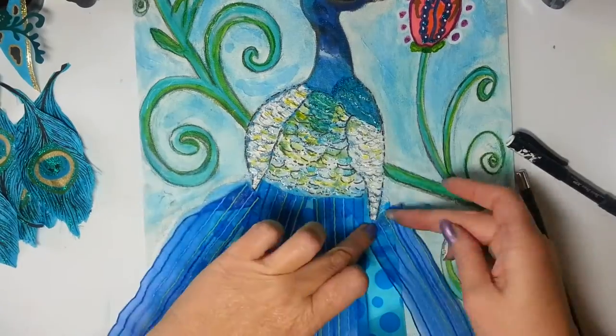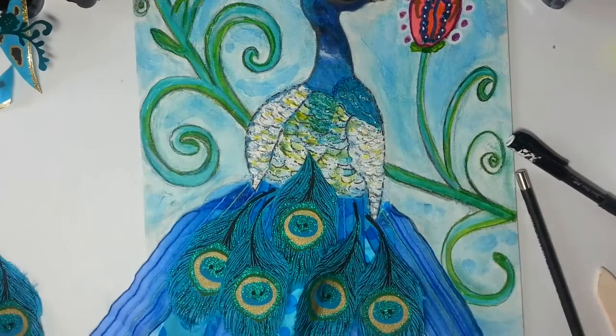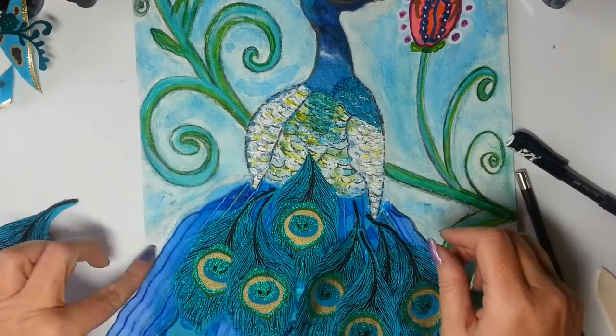Now I'm gluing down the strips of ribbon with Faber-Fix alcohol-based glue. It's fast drying and quick.